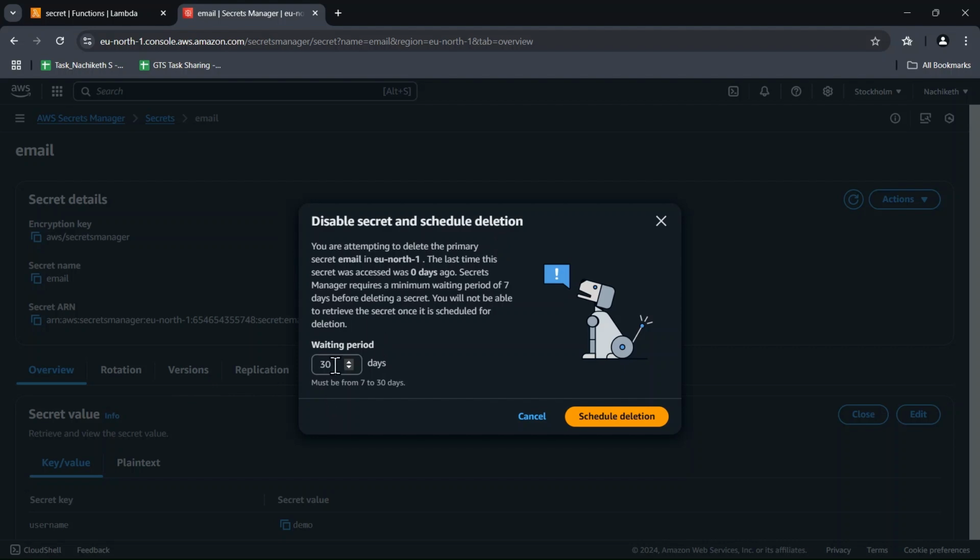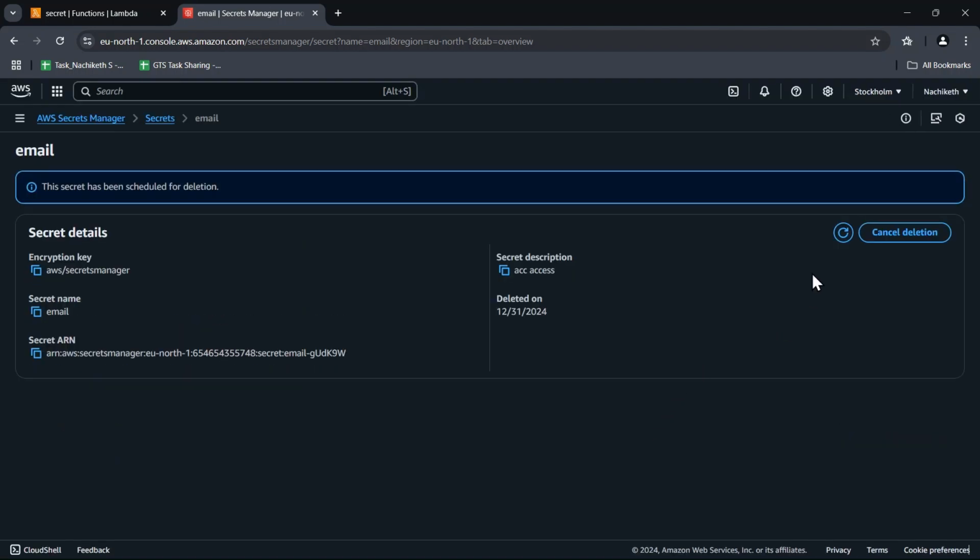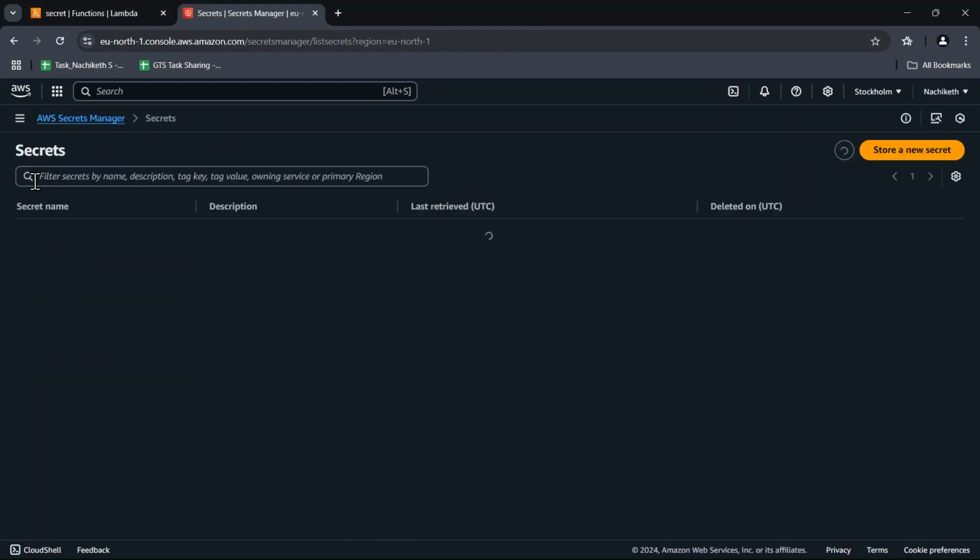For that purpose they have made the policy of a minimum of 7 days. During those 7 days, if you want the data backed up or the secret restored, you can select the restore button or cancel deletion. Till 7 days you can see this cancel deletion option, and after that the deletion happens automatically. Now we are done with the secret manager deletion.